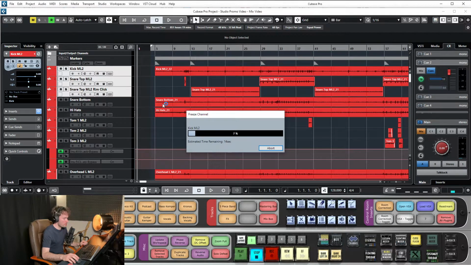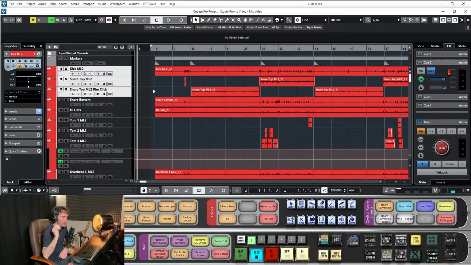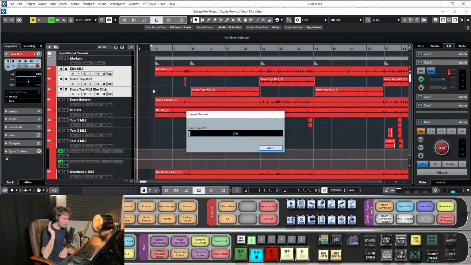What this is doing is essentially printing the track. It's running through the whole track with the plugins engaged and recording that sound and printing it. So there's no real-time processing, meaning that your plugins will be switched off, but the sound that the plugins were making has been saved on the audio.